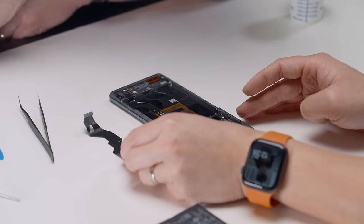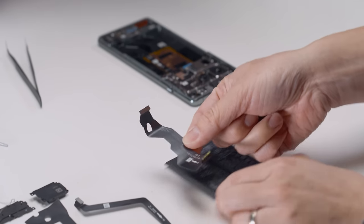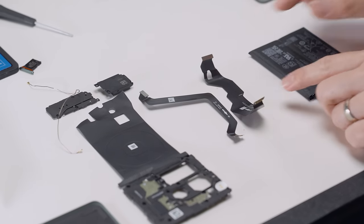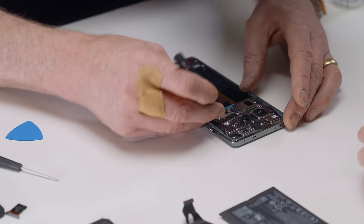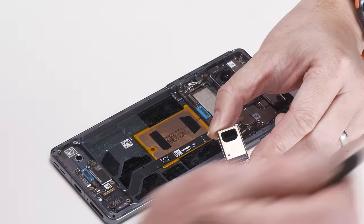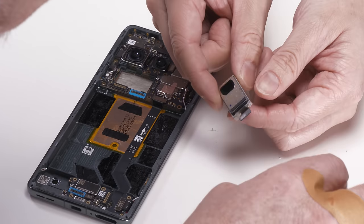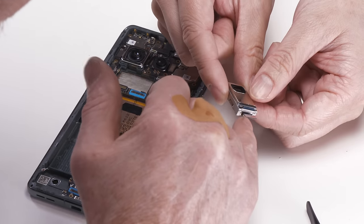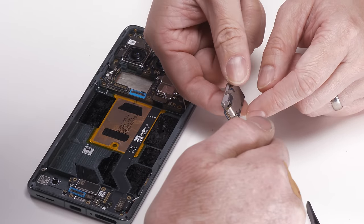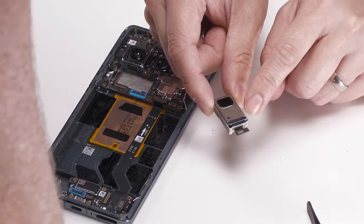Wow, these flex cables. Just thick enough, big enough to carry a signal, and that is it. Here comes one. Whoa! So this is this entire camera module. That's amazing. It's modular, almost. Like they are going to manufacture this and then plug it right into that connection. Plus it's got its own QR code, so they're doing live tracking of all the parts throughout the whole manufacturing process, which is really neat.